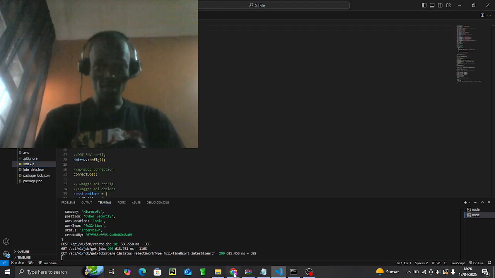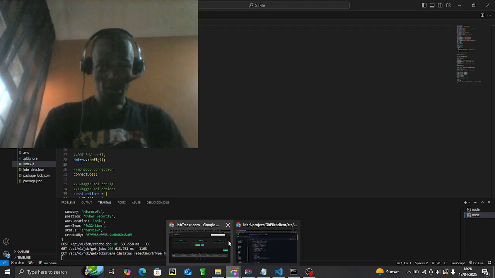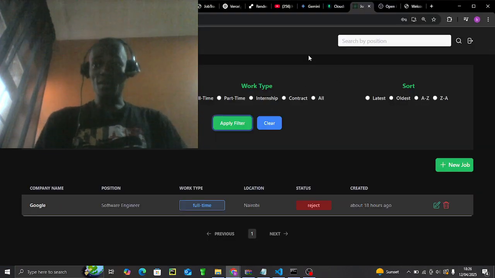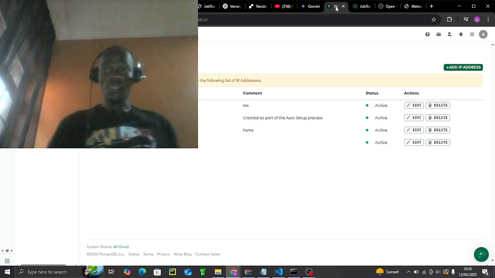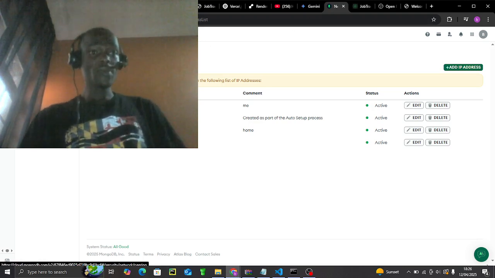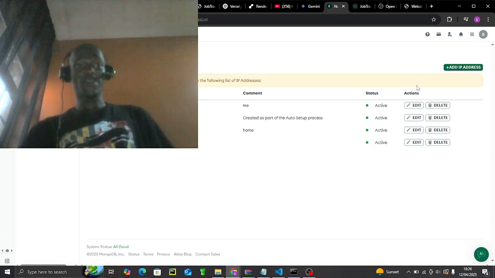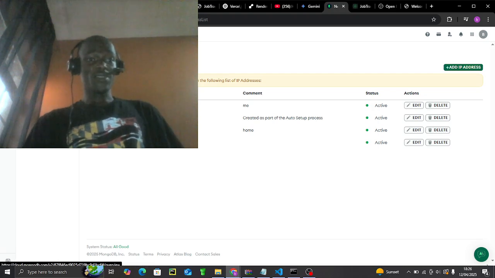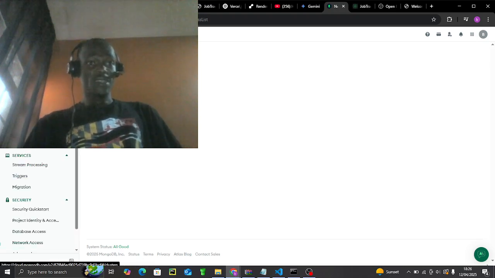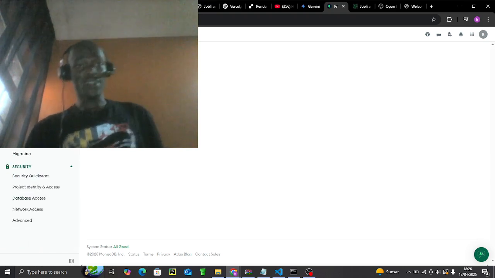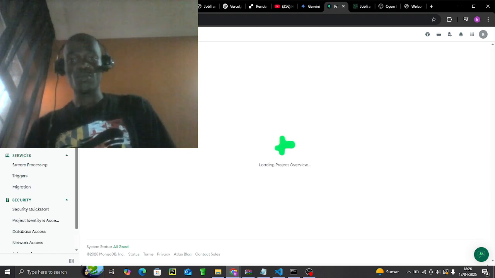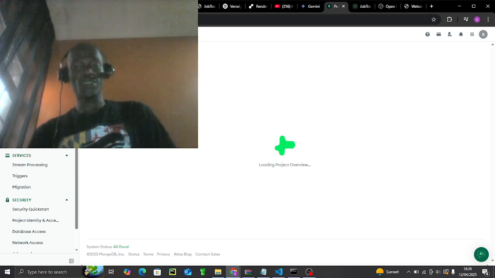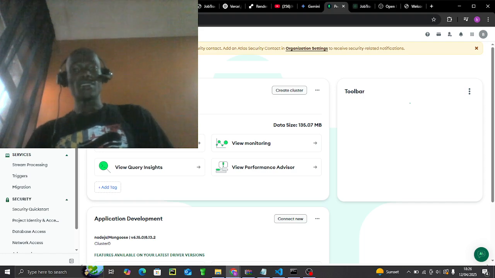The first thing you will do is set up your MongoDB Atlas account. If you already have an account, it's perfect. But if you don't, you'll have to create an account first. So here is MongoDB. This is how it looks after you create an account and log in. That's the database. There are clusters. If you check on the database name, we have clusters. That is where we'll create a cluster. A cluster will contain collections, which are like tables when you're using MySQL.